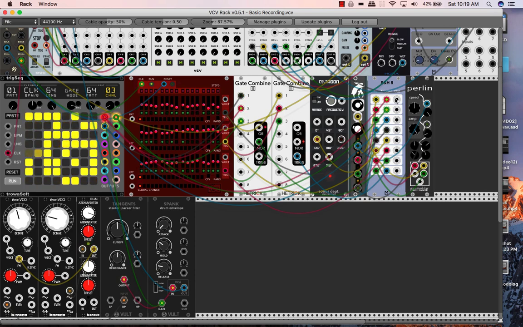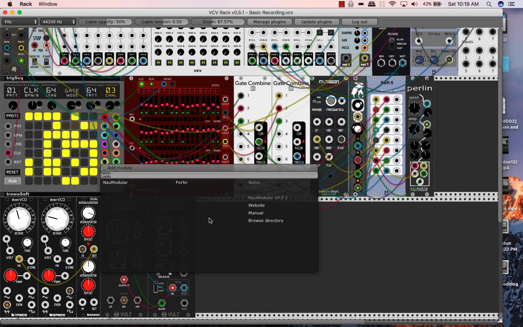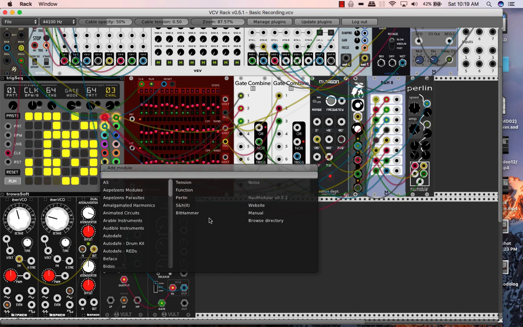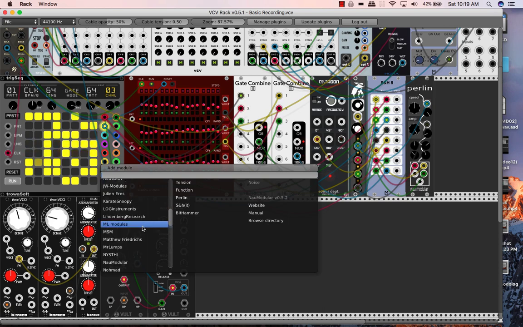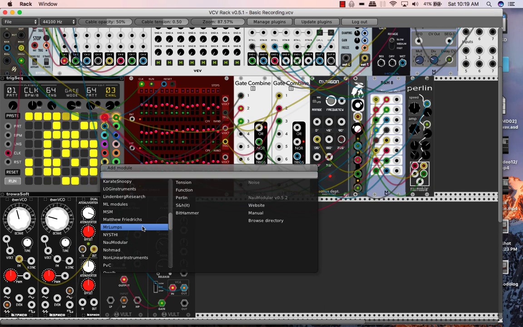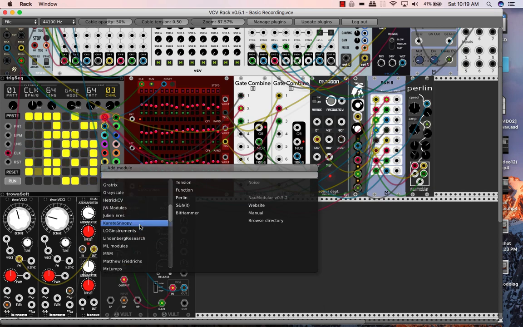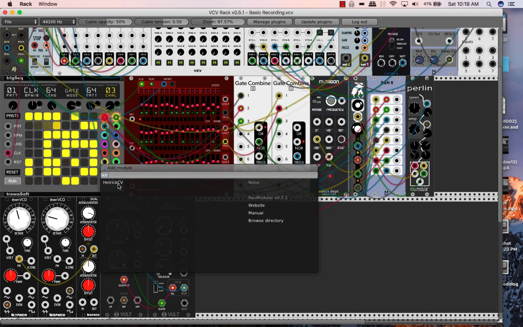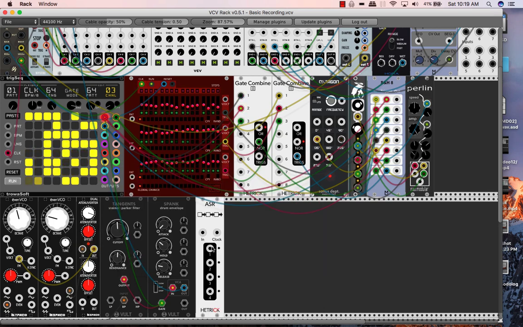Why would you need 8 sample and holds, Greg? Here's why. In this particular case, we're going to use the ASR, which is an analog shift register. This thing is awesome. I will repeat, awesome. What it does is it takes an input source, and when it receives a clock, it will take that input source and pump it out of an output. Well, that's kind of like a sample and hold, right? Yes, but after it's done pumping out of 1, then that same output is going to go to 2, and then 3, and then 4, or however many stages your analog shift register is.